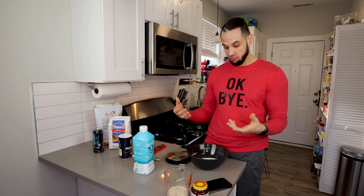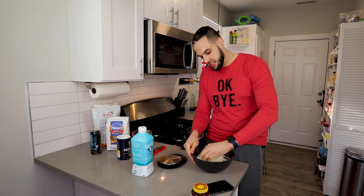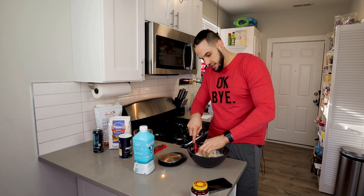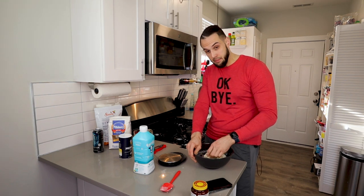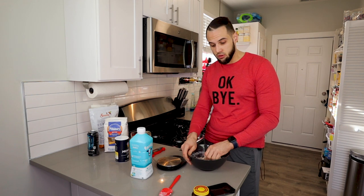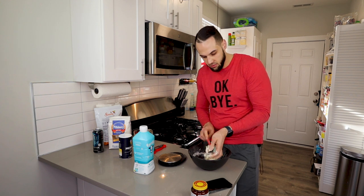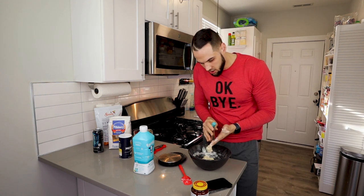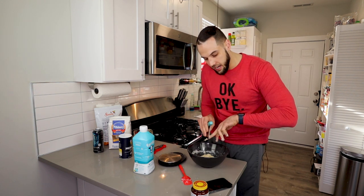This is an optional part — if you get out of work and come home from the gym, do this right when you get back: let it sit 15 minutes, take a shower, come back, knead the dough, wash your dishes, let it sit for about an hour, and then you're ready to put it in the pan. This stuff is going to stick to your hands — I like to use a bread scraper to get it off. Once it's barely together, scrape your hands, cover with saran wrap, put it in the microwave since that's a warm place, and in the meantime we'll make our sauce.